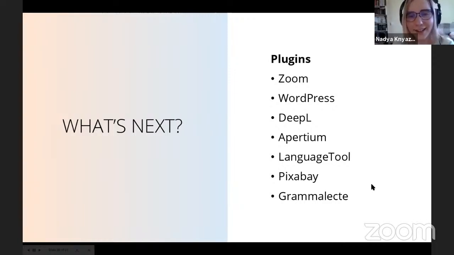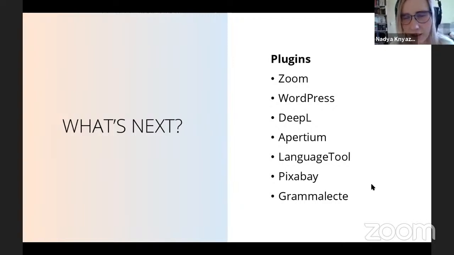Yeah, I really happen to be writing the documentation for these plugins, and I will quickly tell you what they are all about. Zoom is definitely a Zoom integration to schedule meetings and make calls. WordPress is a reworked version of the WordPress plugin that already exists. It allows you to publish documents to your WordPress site.